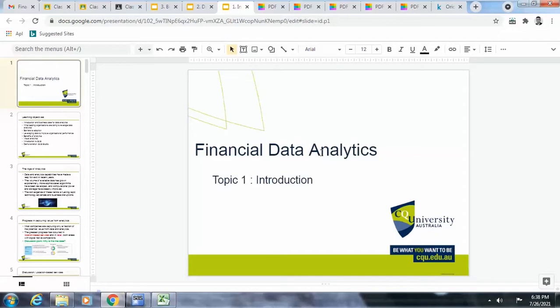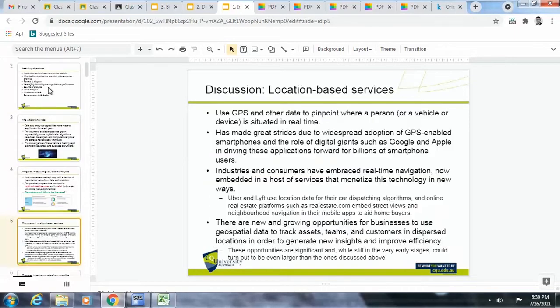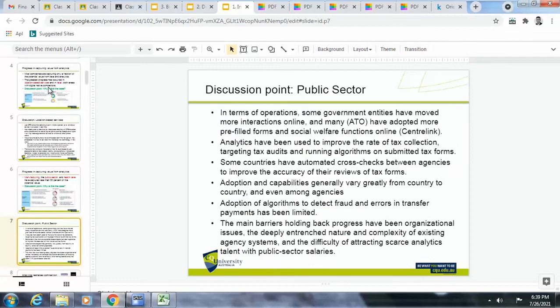Okay, no worries. Later on, you can ask the IT in CQ to help you or guide you to be able to play with SAS Studio. But today, maybe I will show you around on how to tackle these SAS tools in order for you to be able to play around with data science. I record this, and CQ also records this, so later you can watch it again when you already have SAS Studio on hand. So in the financial analytics regarding SAS, I will go directly into the SAS topic.